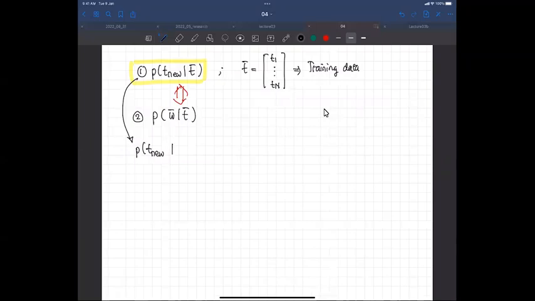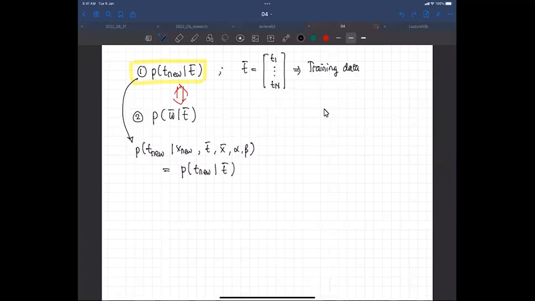P of T nu given X nu, where X nu is the input that you want to predict. And you have T bar, the past data, the past prices. And then you have X bar, the inputs in the past. And then you have alpha and beta, of course, because alpha is the hyperparameter of your prior, and beta is the hyperparameter of your likelihood. And this is something that we want to know. And we can again reduce this one. As I mentioned in equation number one, this is P of T nu given T bar.